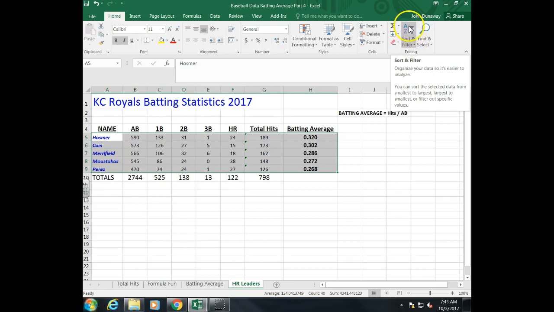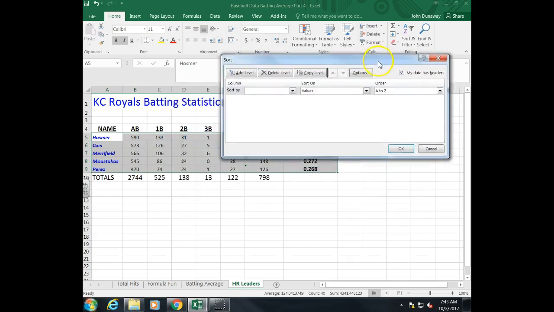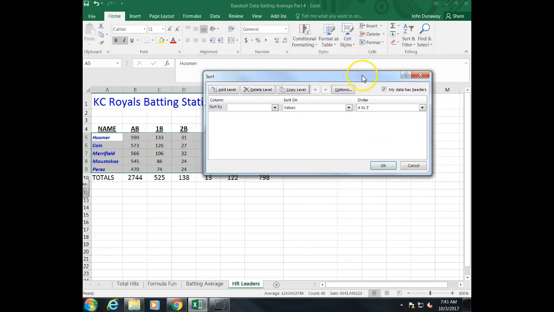We're going to go up here to where it says Sort & Filter, and you should be on the Home tab. Sort & Filter, there's a little arrow, so you click on that, and you're going to get a pop-up screen that looks like this. Click on Custom Sort. Okay, and this is where it gets a little interesting. Make sure you can see the screen, make sure it's nice and big. On Custom Sort, it says Sort By, and there's an arrow. We're going to click that arrow.